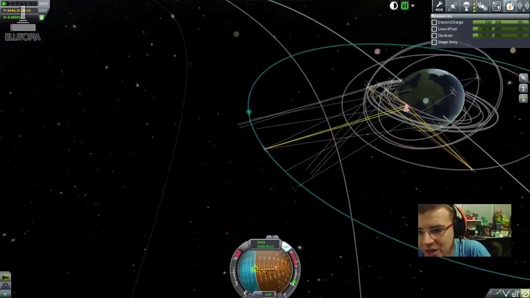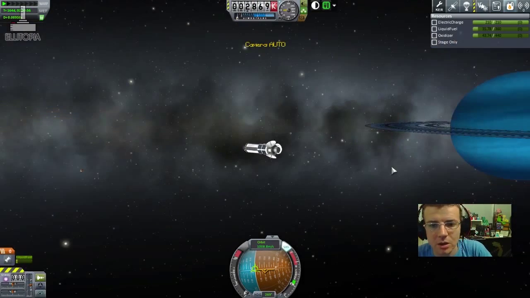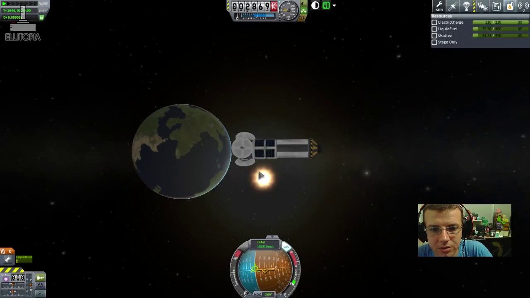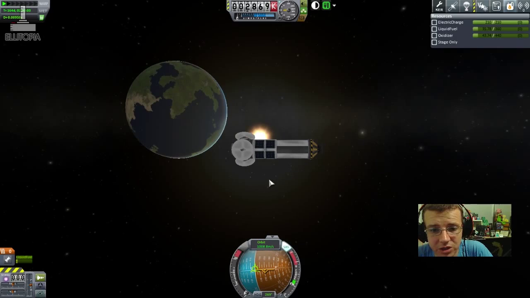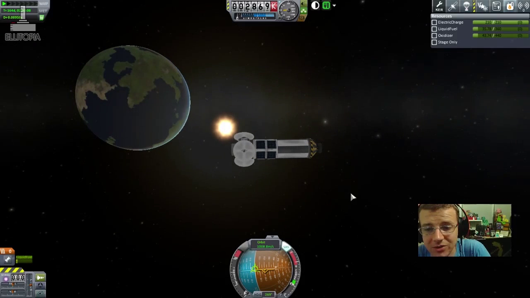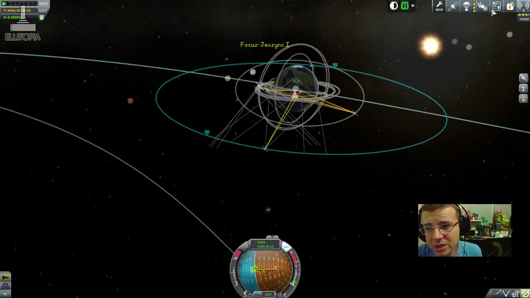But there we go. We have a geosynchronous satellite in orbit, and it works. It's got power. It's got communication. It's even got a little bit of fuel left, so we could possibly even bring it home at some point if we need to. And we completed a contract on the way.